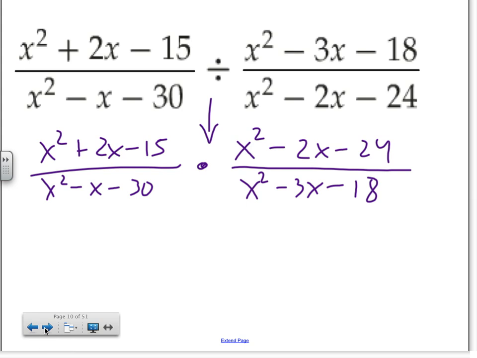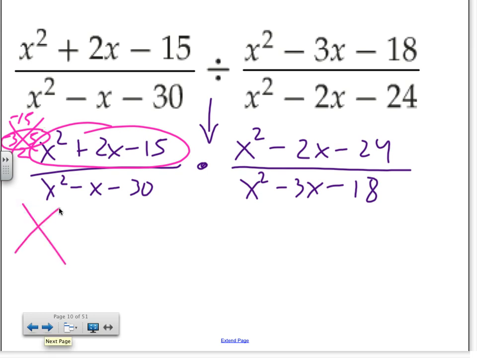I know I have to show you step by step, but now that you've seen how it's done, can anyone tell me, with this one right here, what do I put in the x? Negative 15. What else? Two. What times what is negative 15 and adds up to 2? Negative 3 and 5. Very good. Okay, one down, 3 more to go.